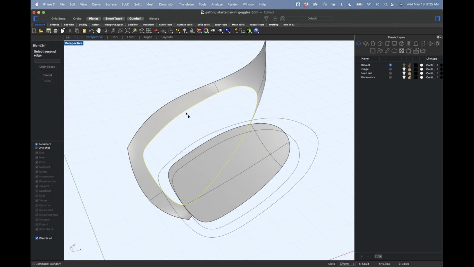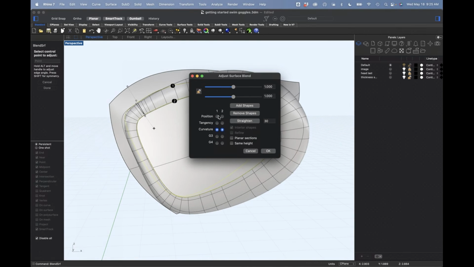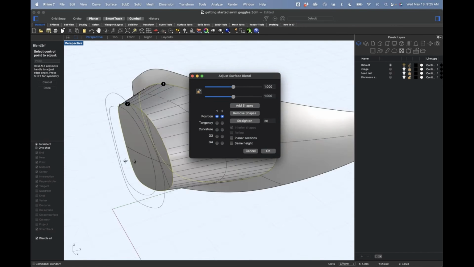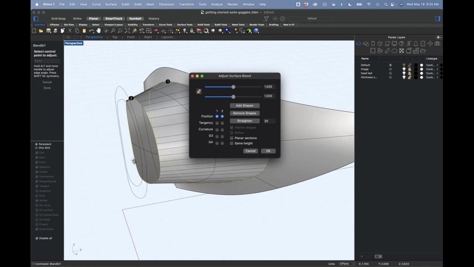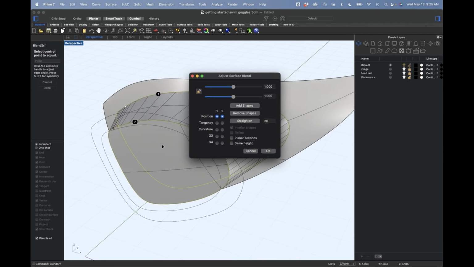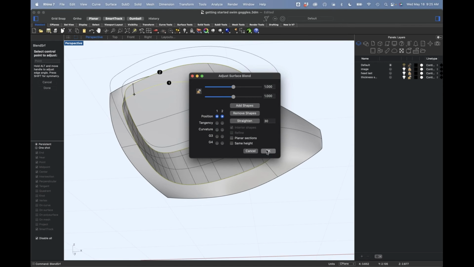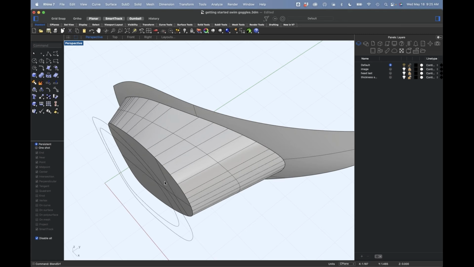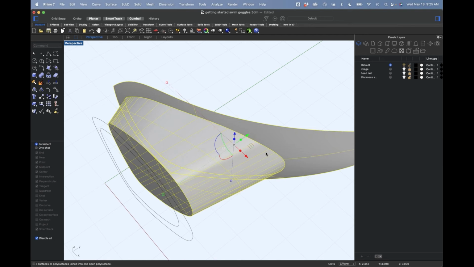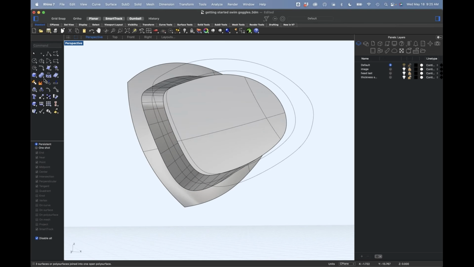And we're going to just blend from here to here. And for now, I'm going to do this just at position. I'm not even going to bother trying to do continuities or anything like that, because I think what I want is my fillets a little bit more localized right in here. And so I don't want to have to try and deal with managing all of that for the time being. So I'm going to just go ahead and run this. And that's going to give us our base object, right? And then we can go and throw a little fillet in here.